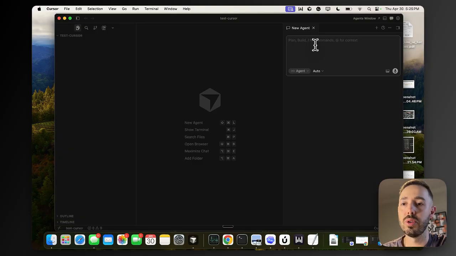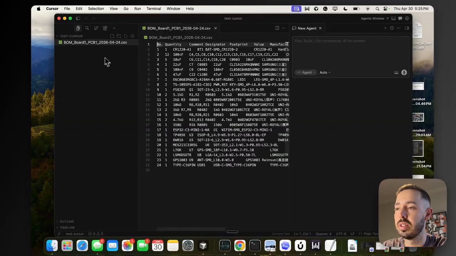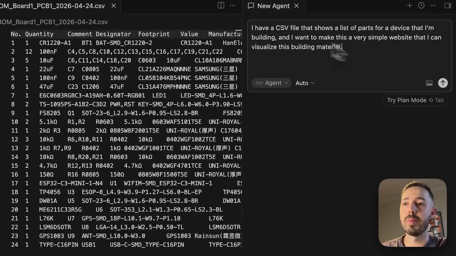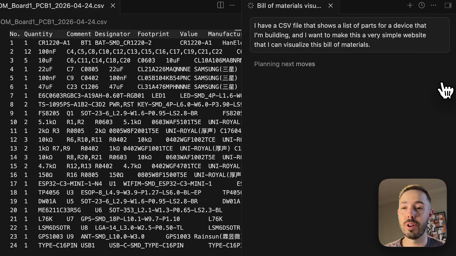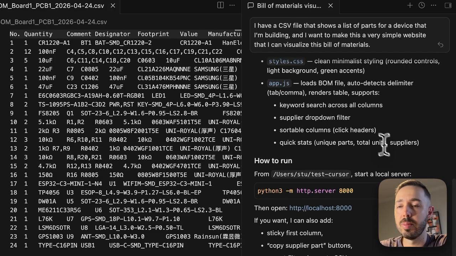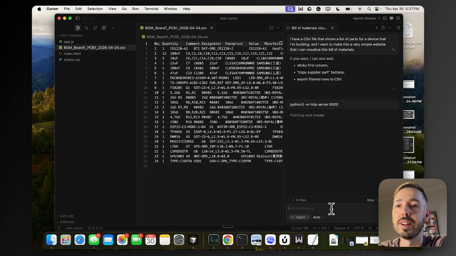So you might want to build a UI around a spreadsheet. So I'm going to pull that spreadsheet into this folder path, and you can see here it's pretty poorly formatted. Next, I'm just going to come up with my basic prompt that tells Cursor that I have a basic CSV that shows a bill of materials for a project and that I want it visualized. I'm going to hit run, and now it's going to do all the coding just as Claude Code would do all this coding. And just like that, in one or 2 minutes, it's completed the website just as Claude Code would. We can see it's given us instructions, and I'm just going to try to get it to run it itself so that we can actually see what it built.